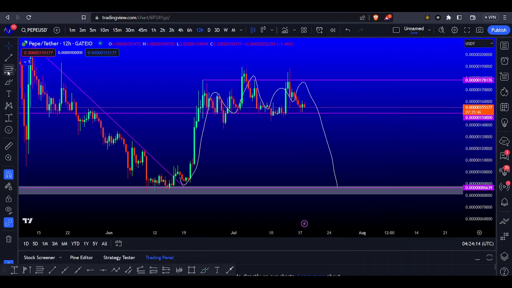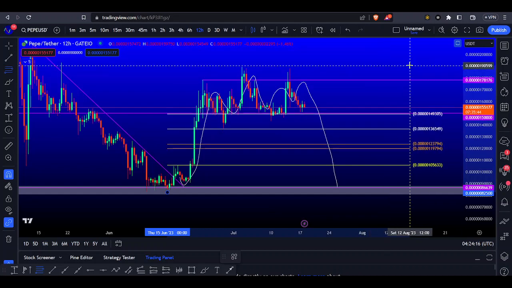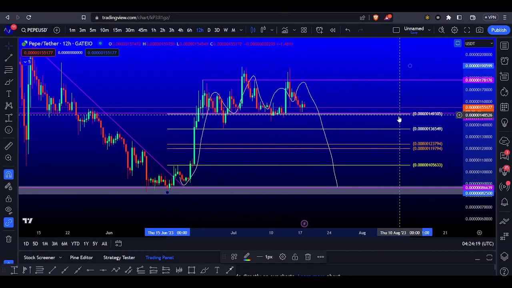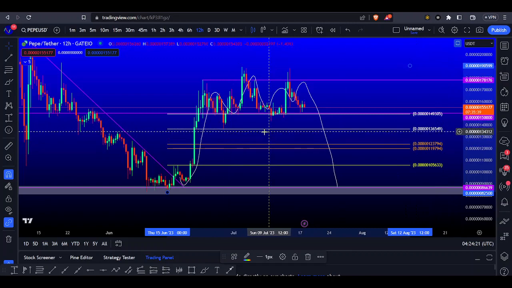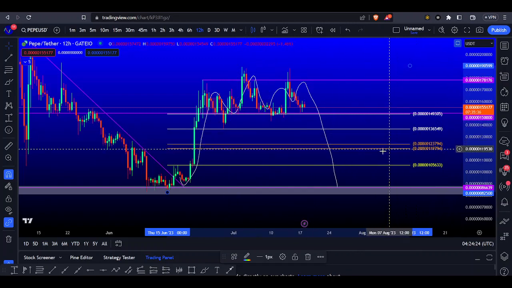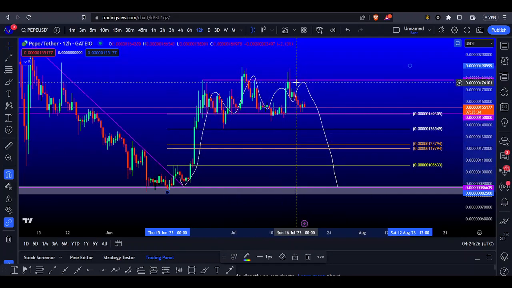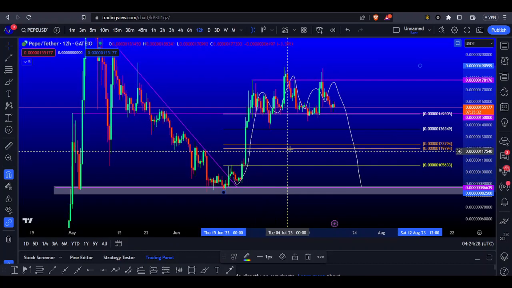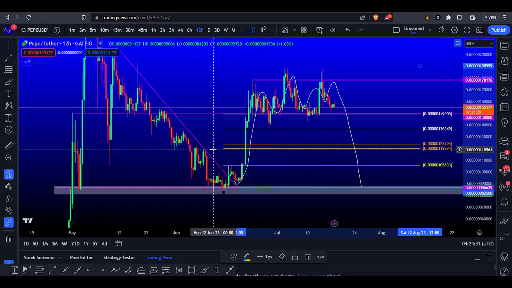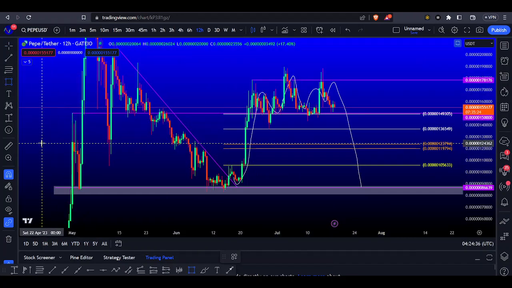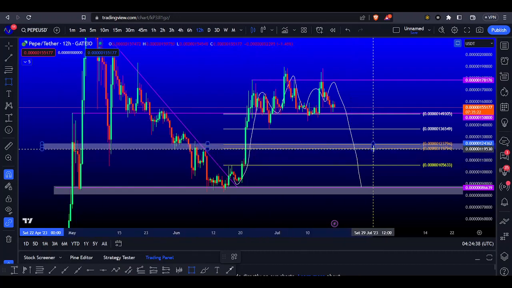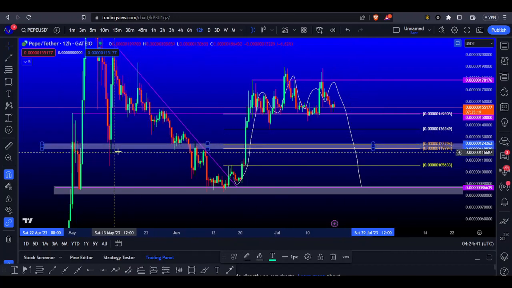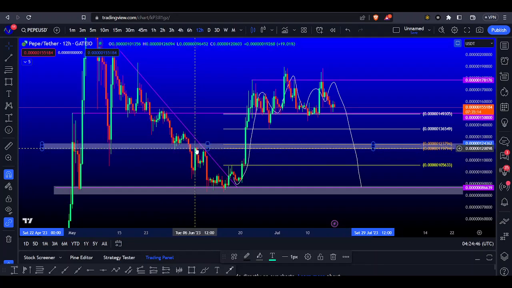Could happen. If we go ahead and pull our fibs, you're going to see here it's also on a very important level, the 0.382. You have the 0.5, golden pocket, 0.786. So I would expect to see some sort of retracement back to this golden pocket area, and as you can see, it is a pretty important support too as well. So if we drew the line across, you'll see price action tapped this area multiple times. This level was lost, back tested multiple times before testing this support.